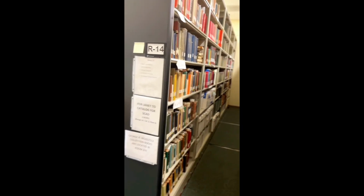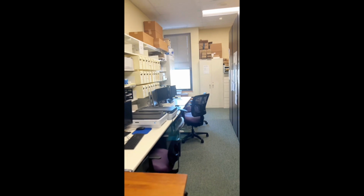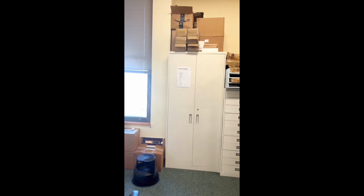We're going to walk into the back area. And now I'm going to take you guys to the stacks where we have some rare books, and we have even more collections, at least 23 ranges of collections. And this is where we are digitizing our pictures as well in the back. And this is me, and I'm gonna do a little spin around because I was so excited to film in the back.